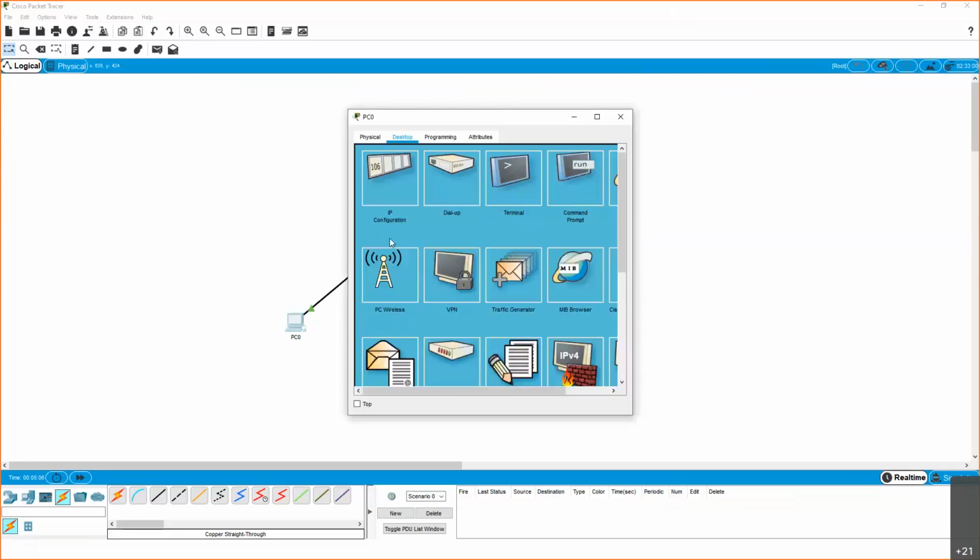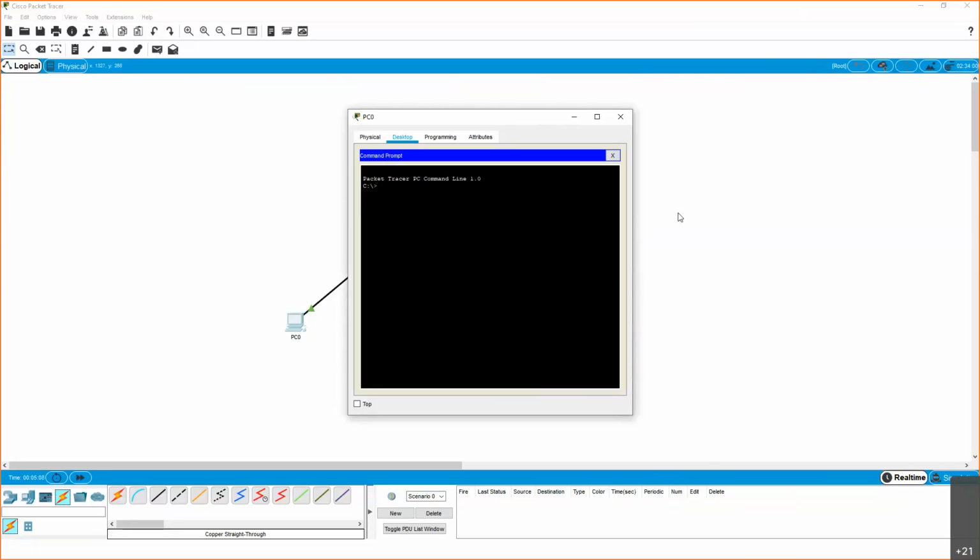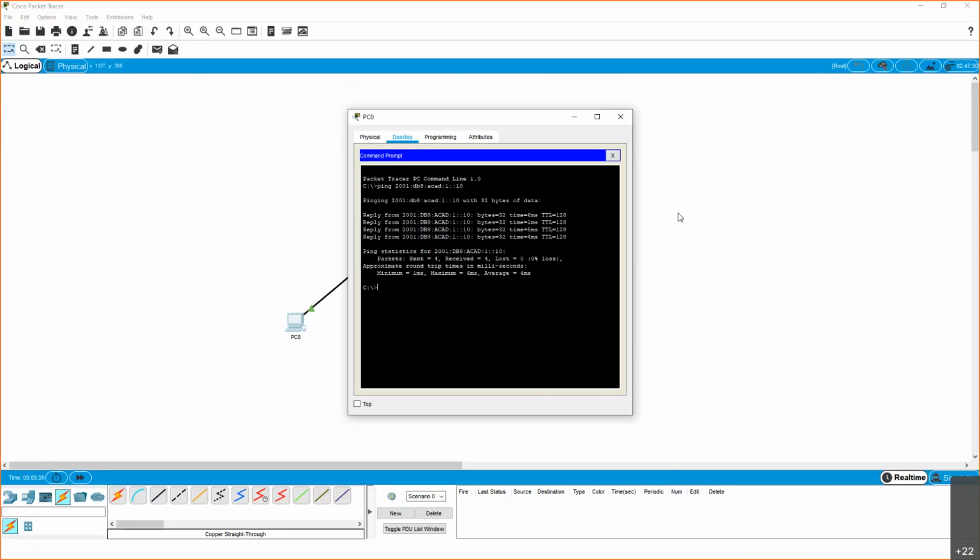Now I go to the command prompt and ping my own address. This was the one, right? If I make a mistake, please let me know. 2001:DB8:ACAD, here is my subnet 1 and 10. Yes, you get your standard 4 replies. The connection is perfect, nothing is lost.